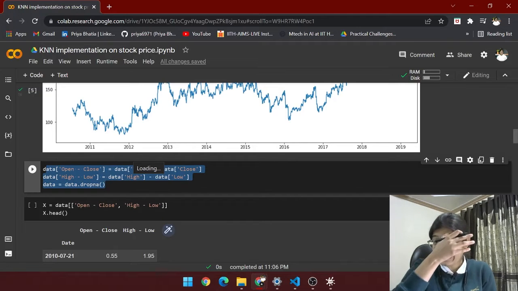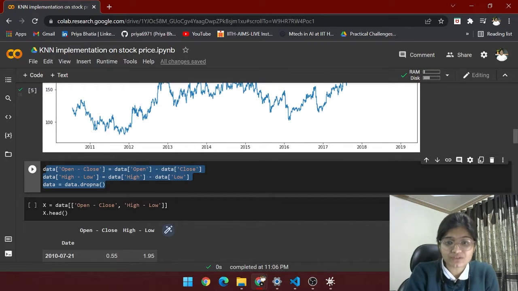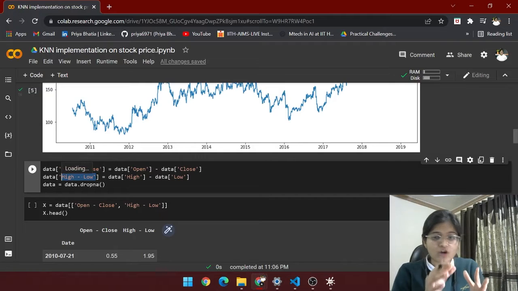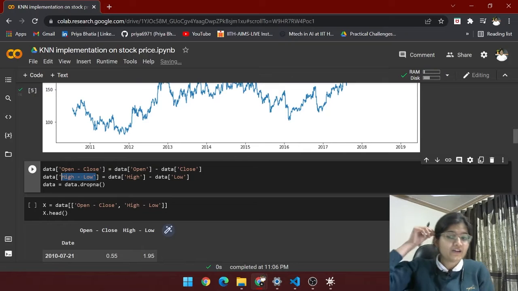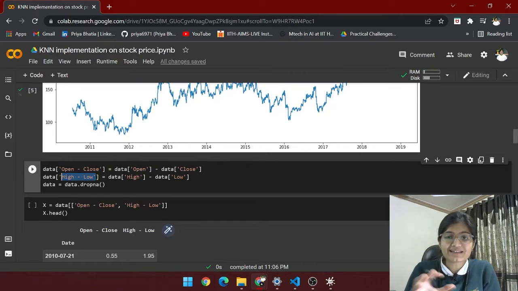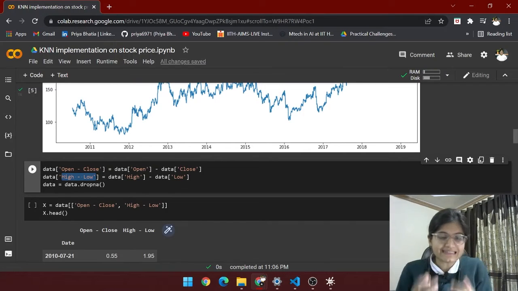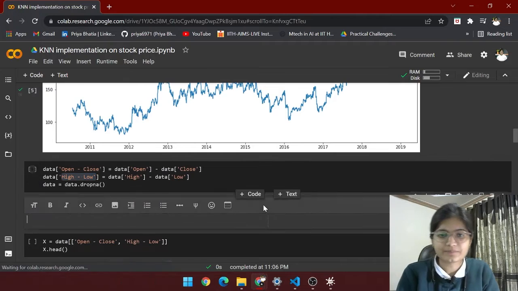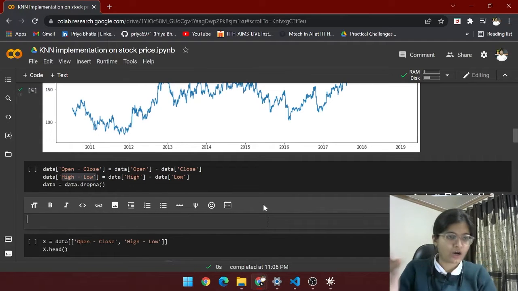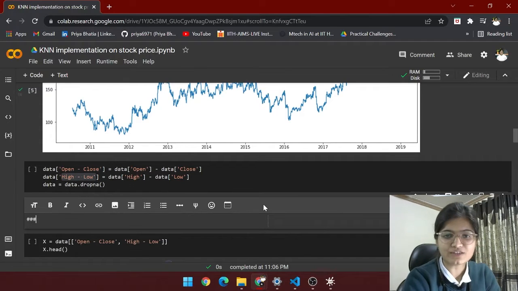What I did here, in order to demonstrate to you, is take something called open minus close and high minus low, which is basically the difference between the open and close, stored in open minus close. And high minus low is a subtraction of the data present at high and low. I'm not taking a lot of features, I'm just taking these two features.